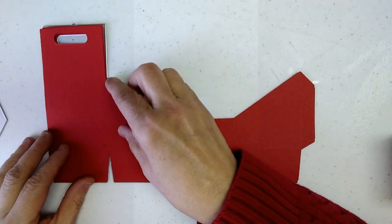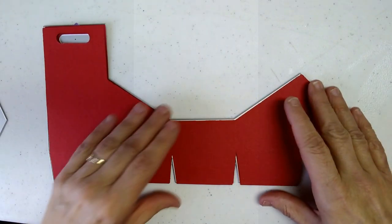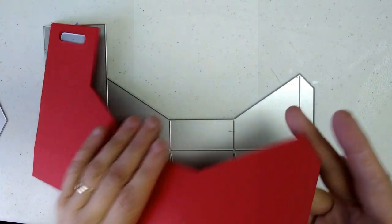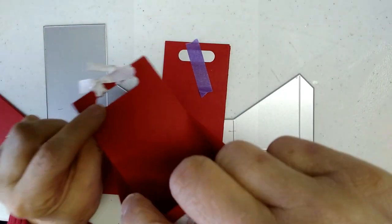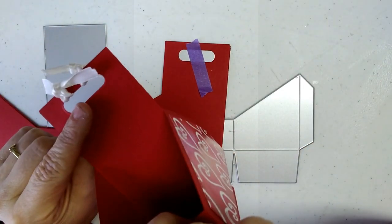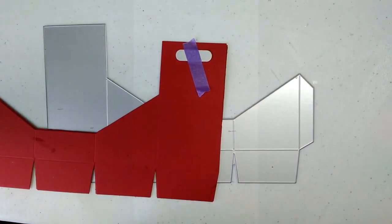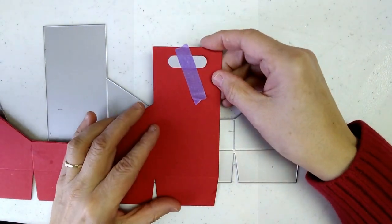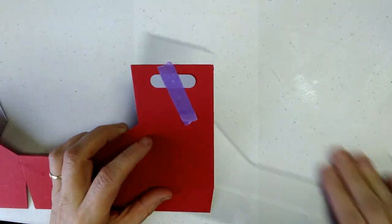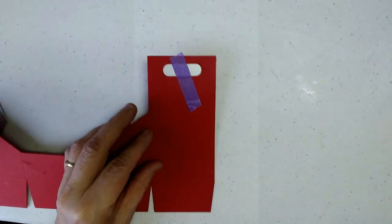If you're using The Big Shot, you might want to just run it through twice or 3 times to make sure you cut through all of your layers. Now, if we're going to add the little notch at the top so we can tie ribbon in, then we want to die cut both of those at the same time so that the notch is in exactly the same place. So the first pass, we're just going to cut the actual red paper. We're going to make that base shape.